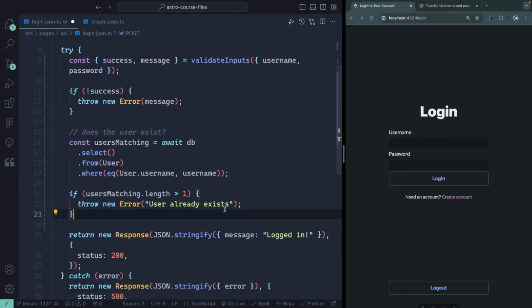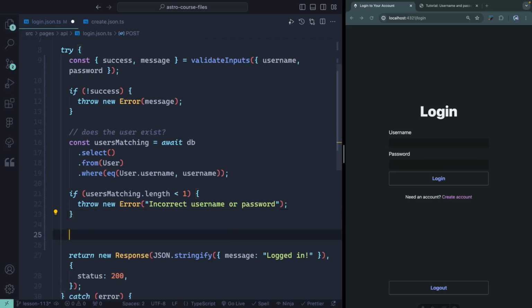Now in this case, what we want to do is to check to make sure that the user does exist. So we actually want there to be something that comes back, right? So what I can do is just say if it's less than 1, in other words, if they don't exist, what I'm going to do is instead of giving specifics here, I don't want to tell them that a user doesn't exist in case somebody's trying to brute force attack this. I can just simply say incorrect username or password. What we're doing now is just saying, hey, this doesn't match. They don't actually know that the user doesn't exist at all. Again, you might want to handle this more robustly, but this will work for our basic use case.